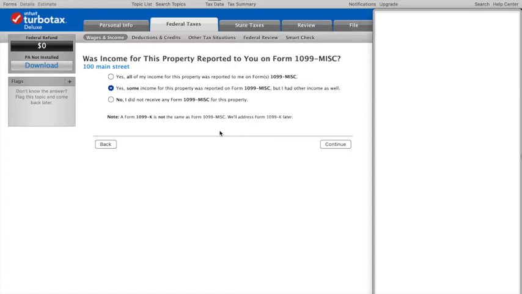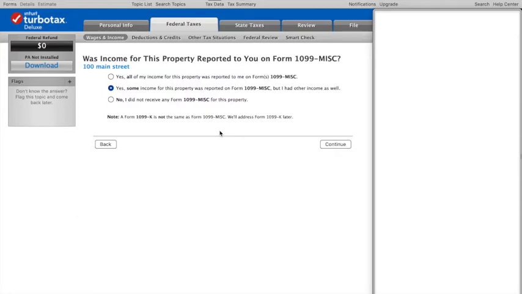Now, income comes from generally three places according to this form here, but there are really only two ways to specify it. So you have income that's reported on a 1099 MISC, and you have everything else. That could be your own personal rentals. It could be Airbnb income. It could be VRBO income.